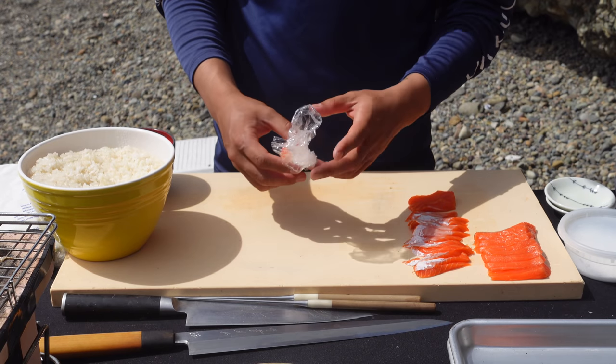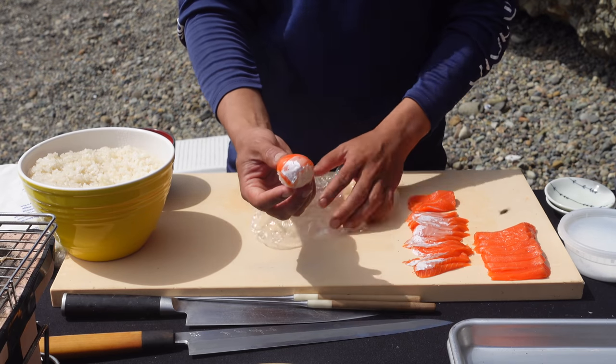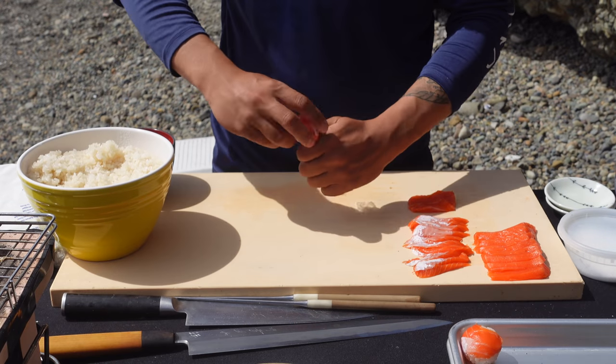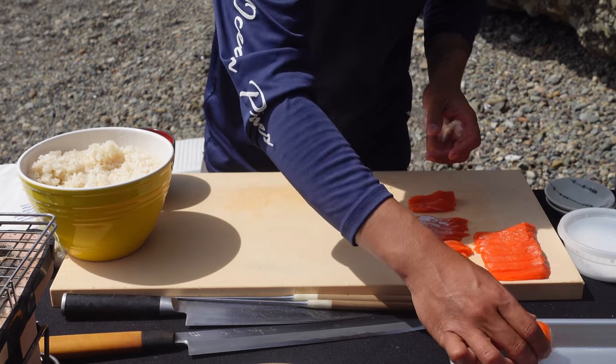Now, look at this, you have a little sushi ball. It's like nigiri, same thing as nigiri, but it's just a ball. Very easy to do. All the kids can do them. Anybody can do them.